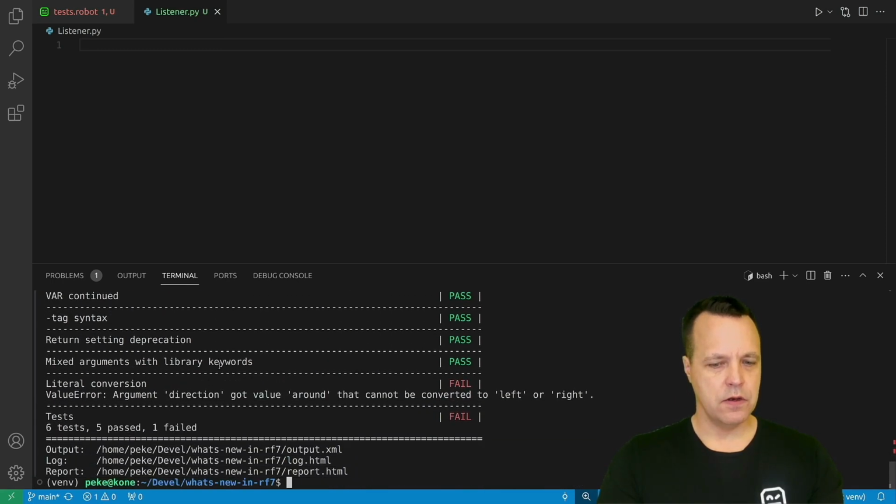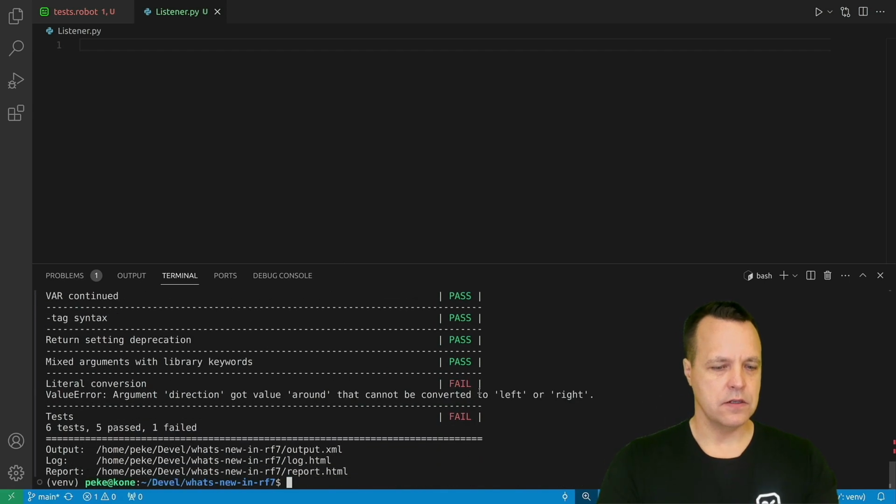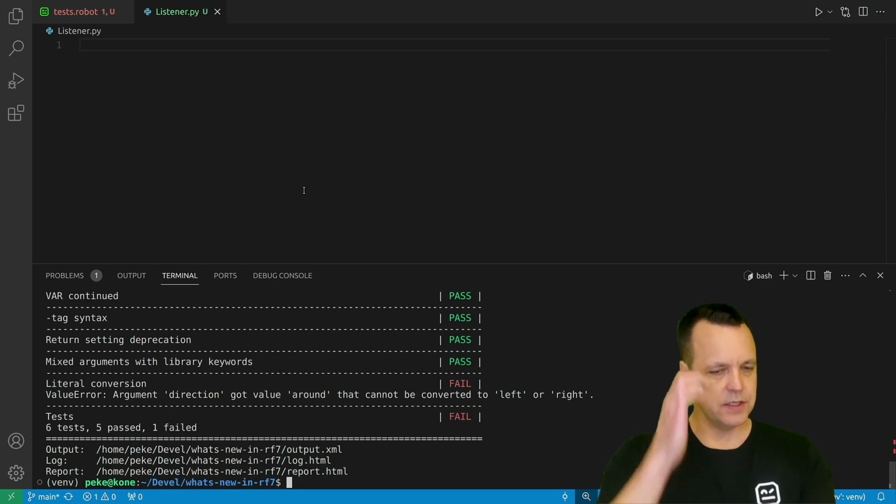But this is actually already an enhancement, because with earlier Robot Framework versions, there would have been an error about this listener not specifying the API version. But now in Robot Framework 7, listener version 3 is the default, and I don't need to specify the version explicitly anymore.